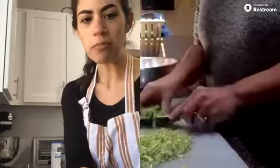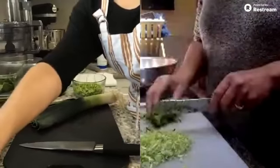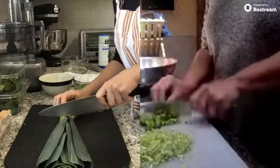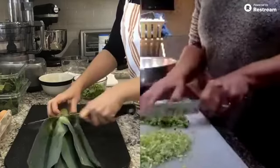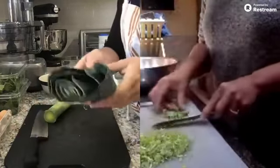Okay, so Mom's chopping away, and I'll show you guys how I do this here. Also, if you notice, my mom and I are both lefties, so our chopping might look a little backwards to you. Everything looks backwards when you're a lefty.